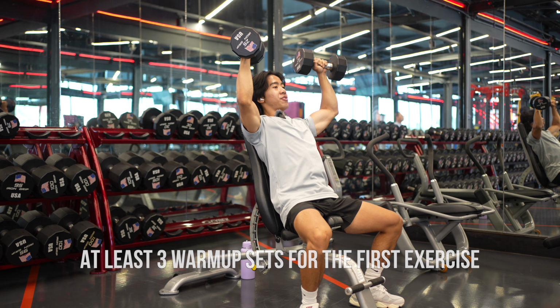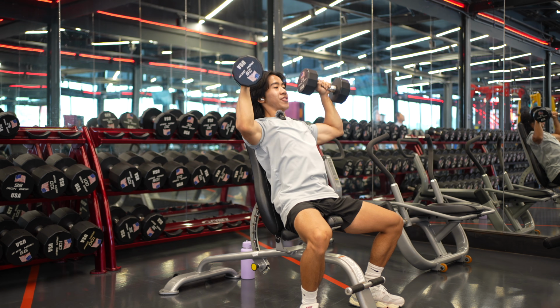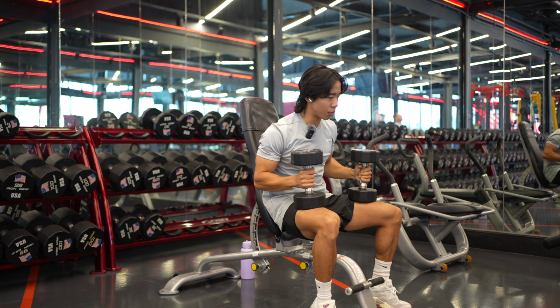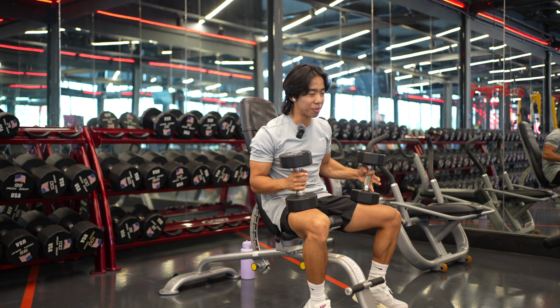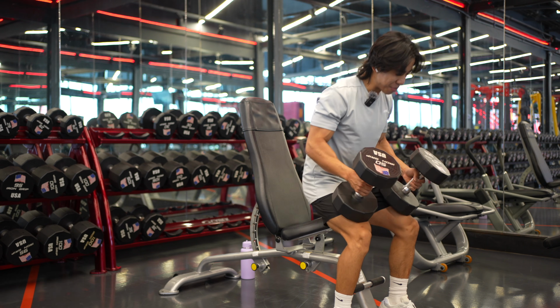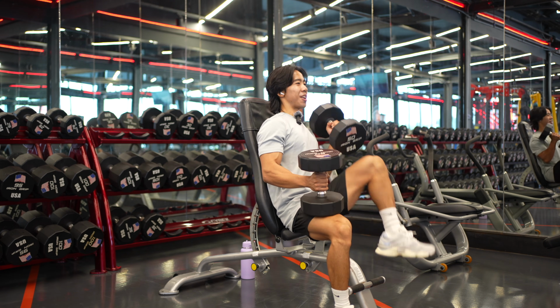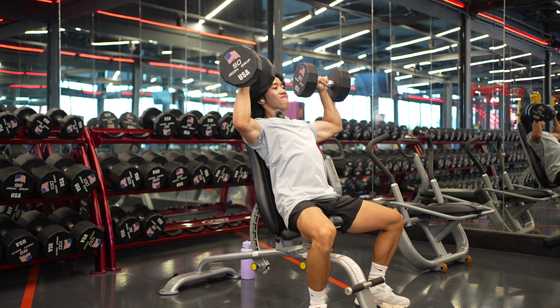And the key thing with the warm-up set is you still want to act like this is pretty heavy weight. And I like to keep it under like 5 reps because you definitely don't want to fatigue yourself doing warm-ups. Not the point. Sometimes I see a lot of people do like 12 reps for a warm-up set. I'm like, dude, that's way too much. Here we go, warm-up set number 2.